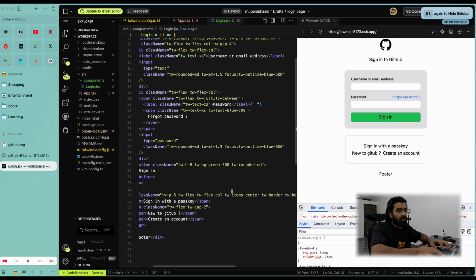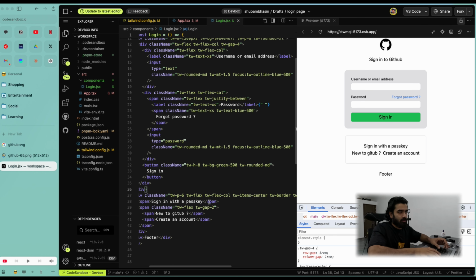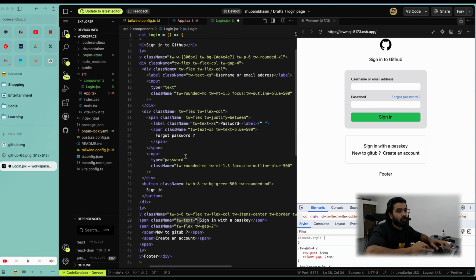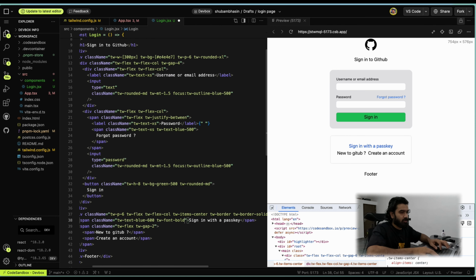And we have to just change the colors here. Color is going to be class name TW text blue 600, that will do this time. And TW font bold. Let's see if it does something.